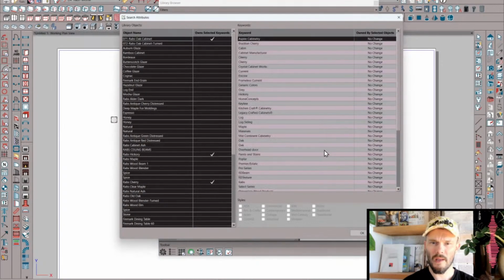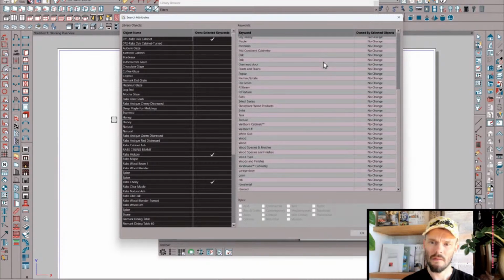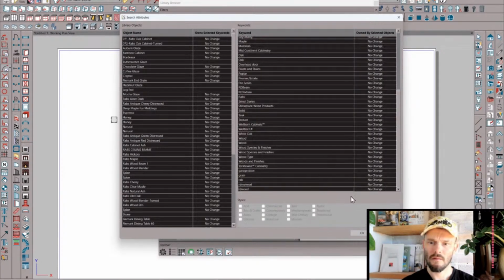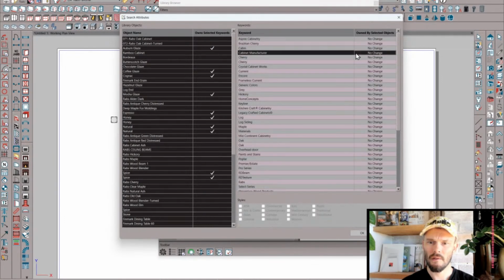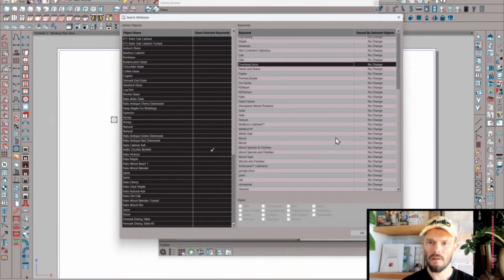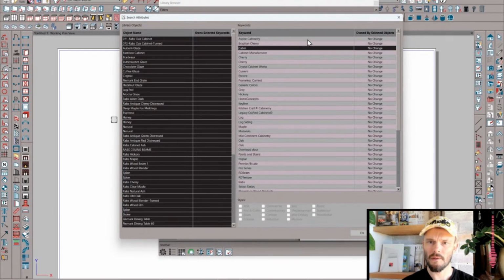Whoa, look at all that. Holy cow. Wow. Can we group delete? No, we can't. Interesting. Oh, and it's not giving me the ability to do anything here.